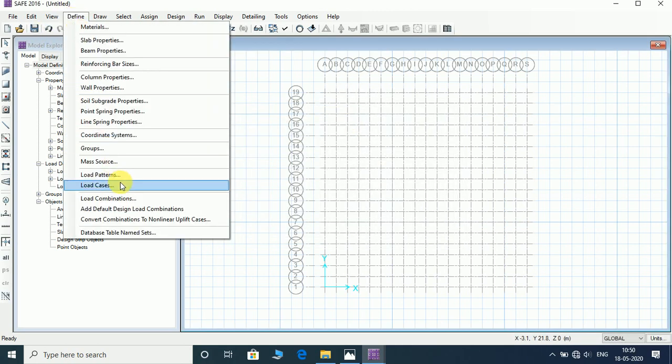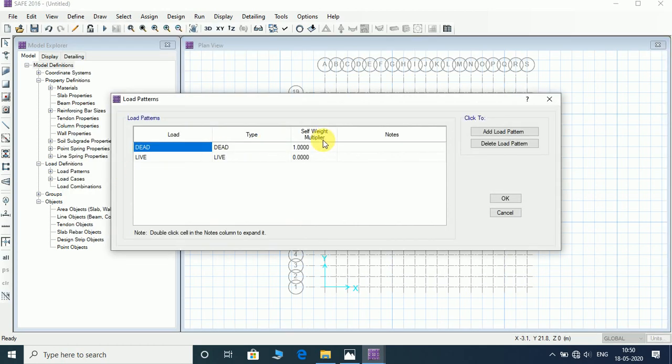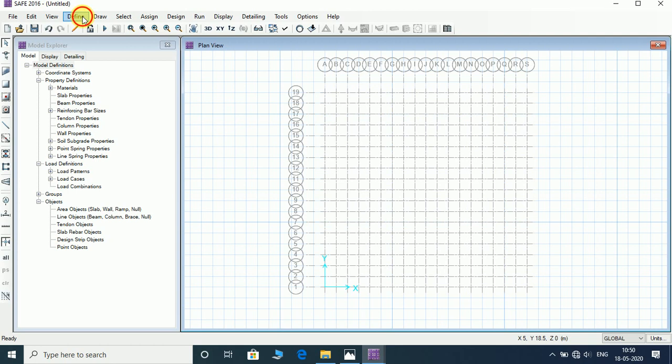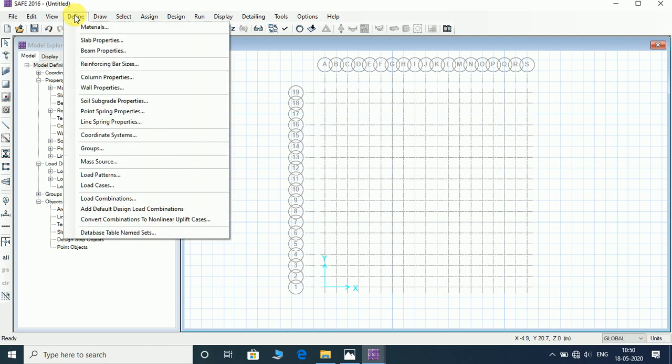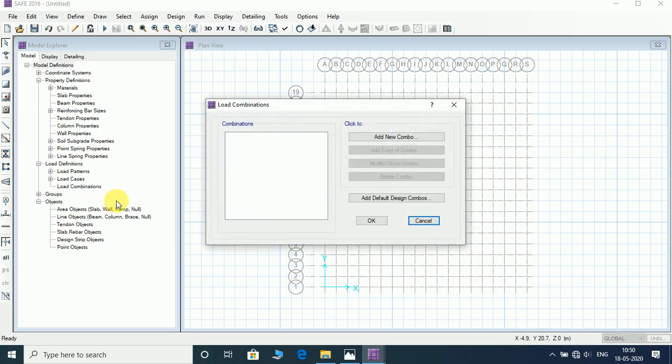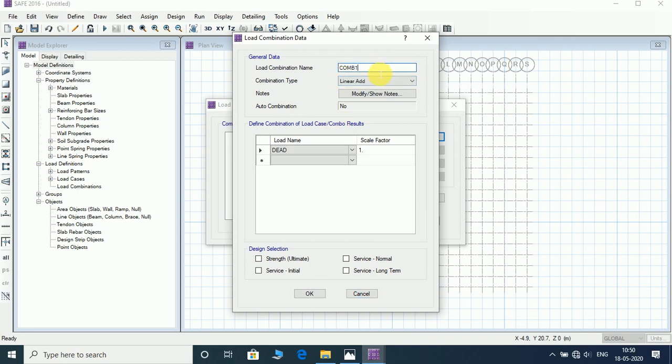Define load patterns, dead as well as live. Okay, define load cases. Here both must be linear static. Define load combinations. Add new combo. Combo 1 is for strength. Linear add here, add live here.